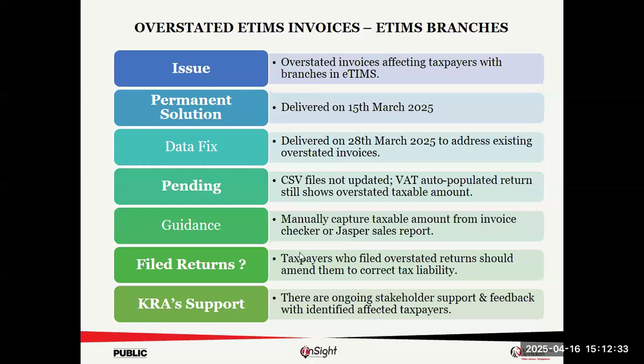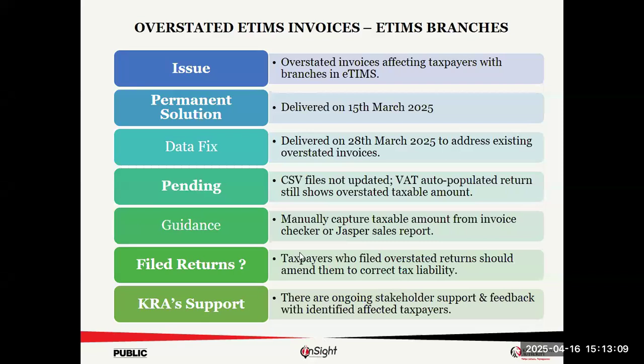Let me repeat. If you download the CSV file for sales, this is sales, and the amount is 5 million and the correct amount should be a million, kindly reduce it to a million and it will go through. I apologize in advance for making the process manual because of that particular disconnect, but the timeline for updating the CSV files would be by end of this month, which we'll work on by next week. So I apologize for that bit of gap in the solution, but so far we have confirmed the solution is working.